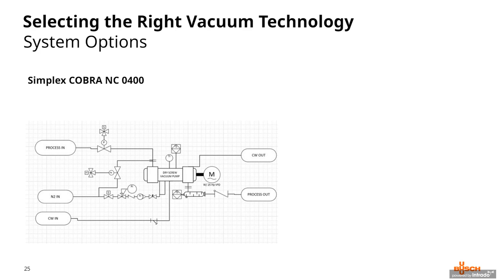Now here you see a simplified version of the P&ID for a dry solution. This is omitting the electrical controls. The system here is fitted with a nitrogen purge, and you can see the components that are used to dry the contaminants out. You notice the standard temperature switches, and we also have that on the cooling water and exhaust. The process has an isolation valve as well as a nitrogen inlet to allow for the purge sequence, and that's going to be necessary in this case to make sure that the pump's dry after shutdown. You also notice devices such as flow and pressure regulators on the seal purge. That's used with the nitrogen in order to control what's going on for the seal.